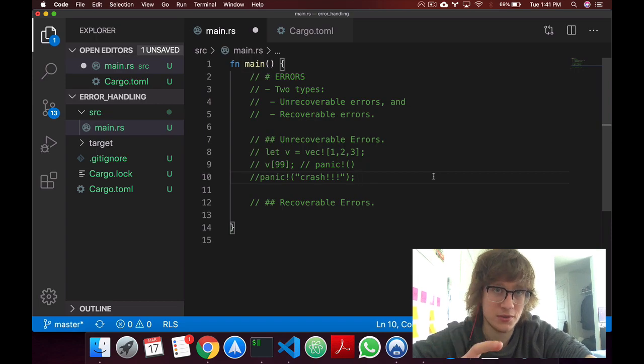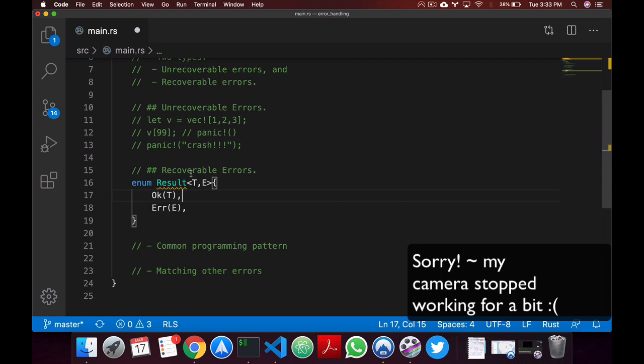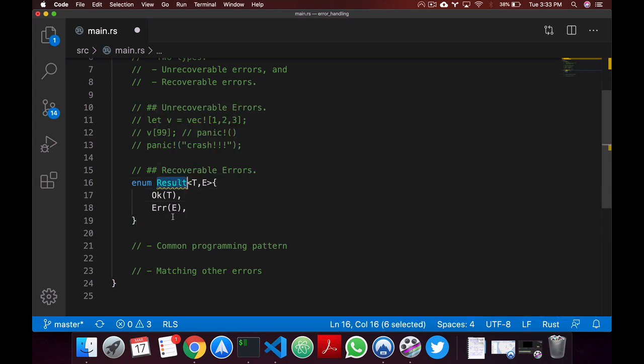Now let's talk about recoverable errors. To introduce you to recoverable errors, I first have to introduce you to an enum defined in the standard library called Result. It's very similar to the Option enum, in that we have these generics, which we haven't covered yet, but consider them just a placeholder for another type. It has two variants. The Ok variant tells us that whatever operation we performed happened fine, and the Err variant tells us that whatever operation we did didn't work out. Inside the Ok will be what we actually wanted out of the operation, and inside the Err will be the error, which we can then display. This is already included in the prelude, so we can use it at any time.